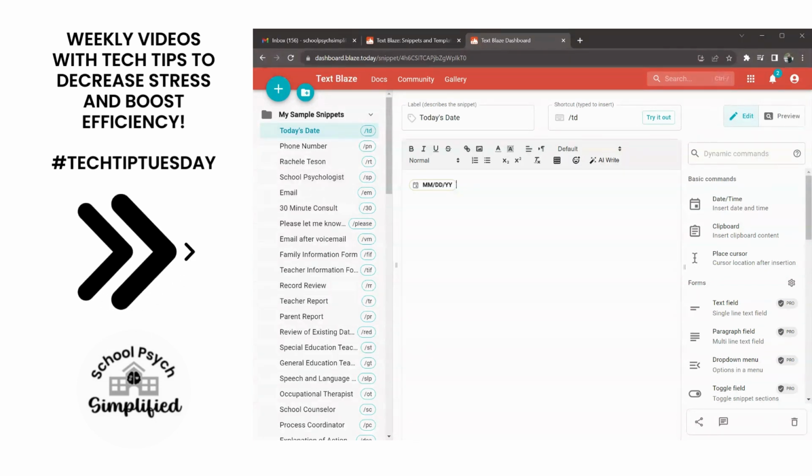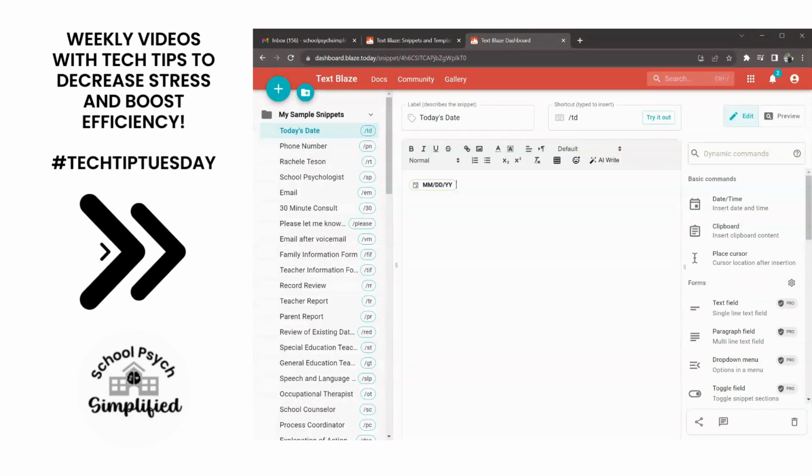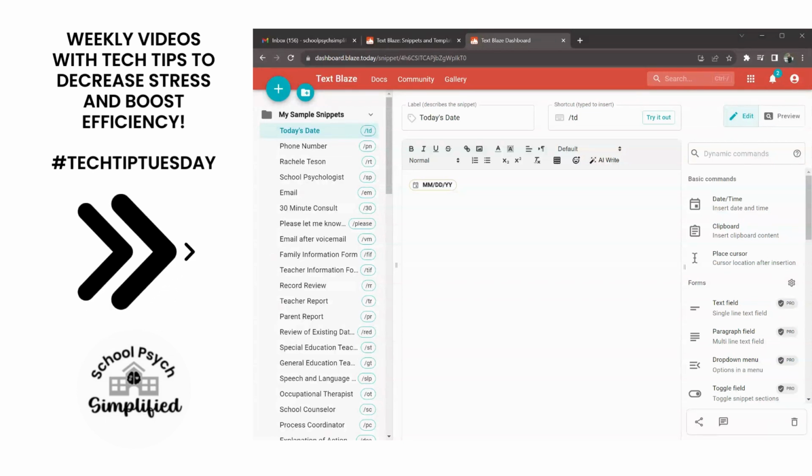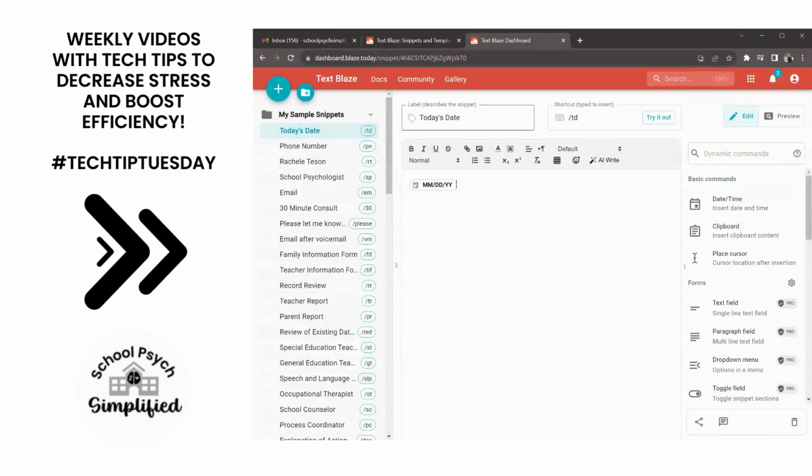And then once you're in a snippet, for example, I'm in one called Today's Date that I made, which sounds simple. But if you're like me, even when it's very clear what the day is, sometimes you just forget. And I'm trying to clear up all of my working memory space. I don't know about you all, but sometimes my mental bandwidth is not all the way there. So I like to make everything auto magicked if possible. So that's a really simple way to use TextBlaze.